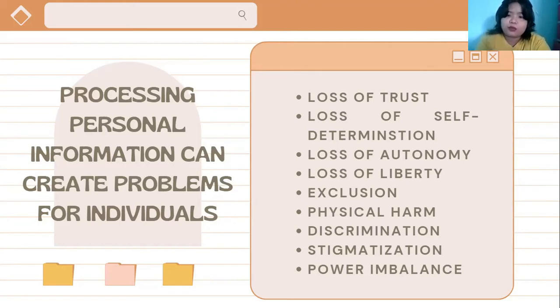According to Weston's description of privacy, it is the right of the individual to decide what information about himself should be communicated to others and under what circumstances. Next is loss of autonomy. Privacy of personal information is a condition of autonomy because it enables individuals to control what information about them can and cannot be accessed and collected, because information privacy is linked to autonomy.